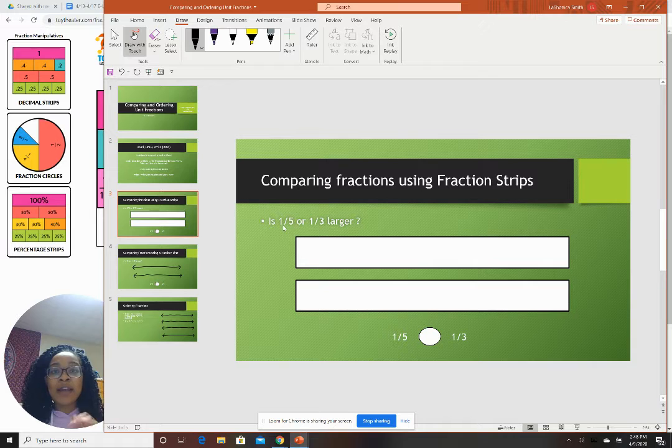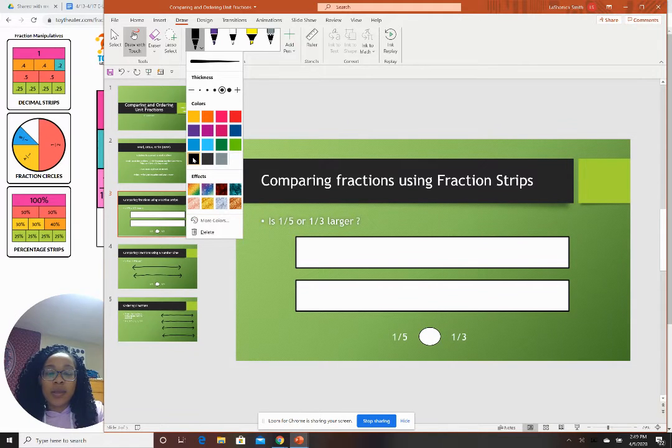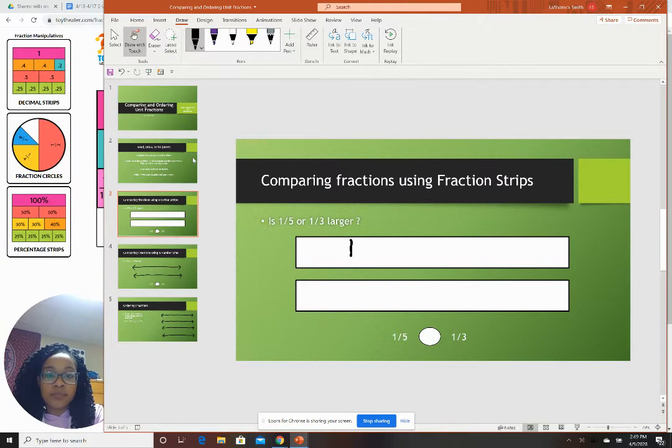So that means I need 5 even sections because 5 is my whole, that's on the bottom, that's the denominator, and I only need 1/5 of it colored in, okay? So I'm going to go ahead and draw that. 1, 2, 3, 4.